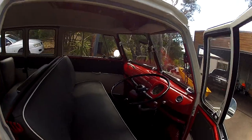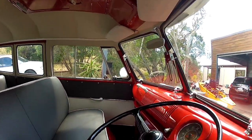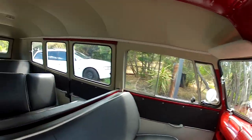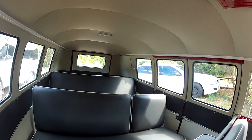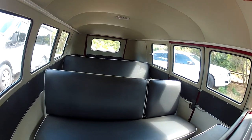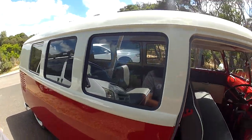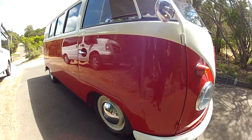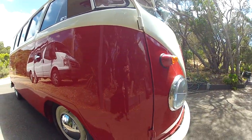I'll just turn off the motor so you can have a good look inside here. All this beautiful work. As anybody knows, with these split screens, there's a lot of work in restoring them and getting them to their former glory. Everything is ready to rock and roll. So it's going to have its maiden voyage today. And yeah, happy days. You can see that nice paint job on it. Not bad for a backyard job.